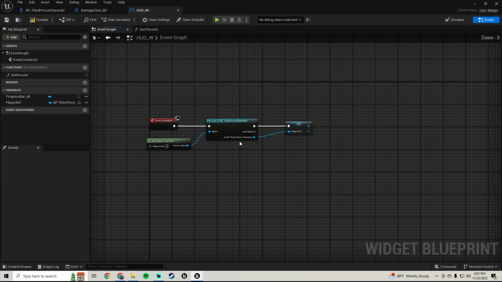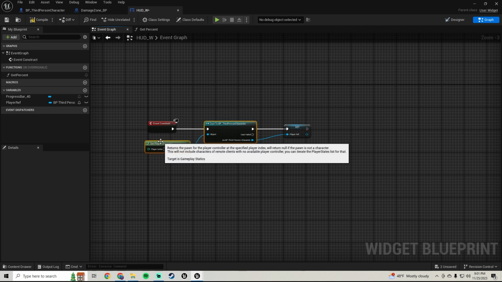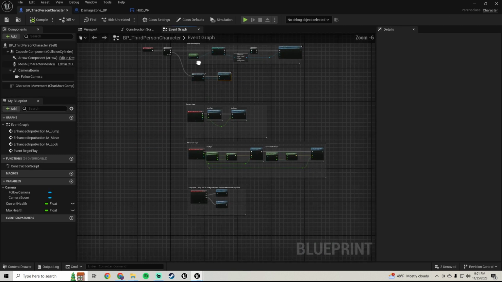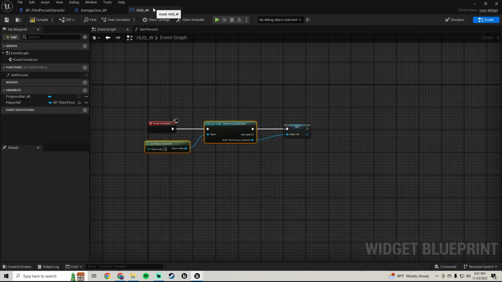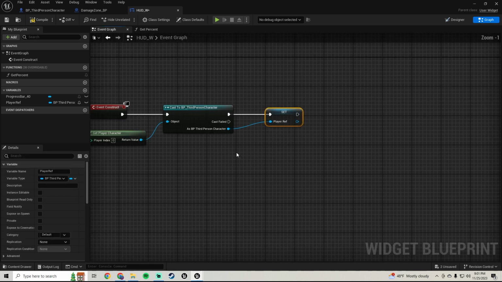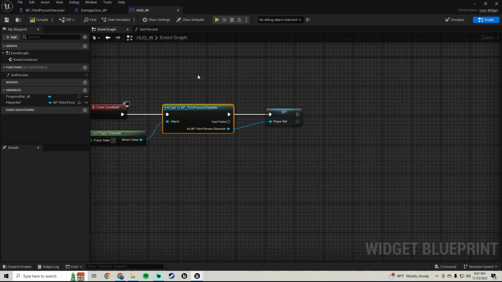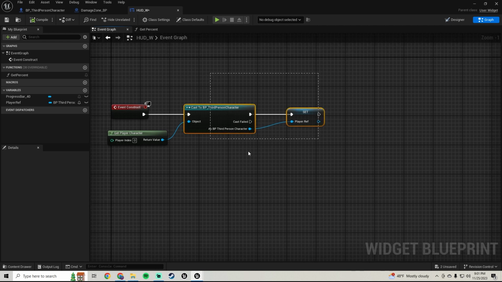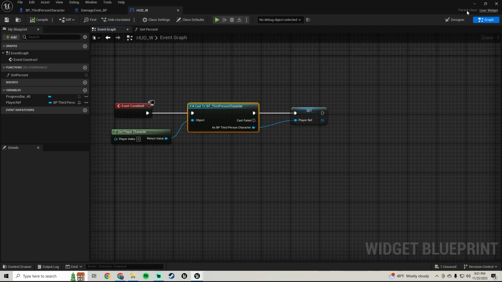And cool. So the reason you cast is just to get the information out of our third person blueprint here. And then the reason you promote it to a variable is so that you don't have to cast over and over. Casting can be pretty expensive, so you want to avoid this as much as possible. There are other ways of getting around casting as well, such as interfaces and stuff like that. We may go over that in another video in the future, but for now we're just gonna cast.